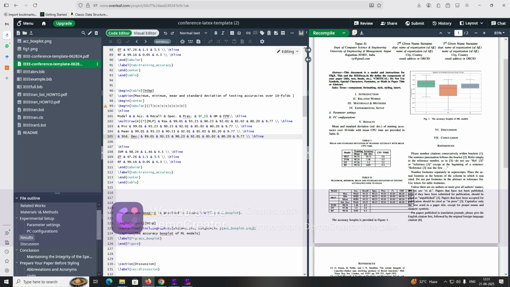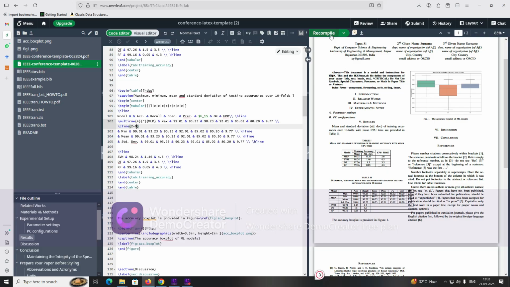Now here you can see that the horizontal line crosses this model column, so it crosses the MLP. So what I will do, I will use the cline command from 2 to 9 in place of the horizontal line, okay, and do the same for the other. Now you can see we have adjusted that MLP and its data.